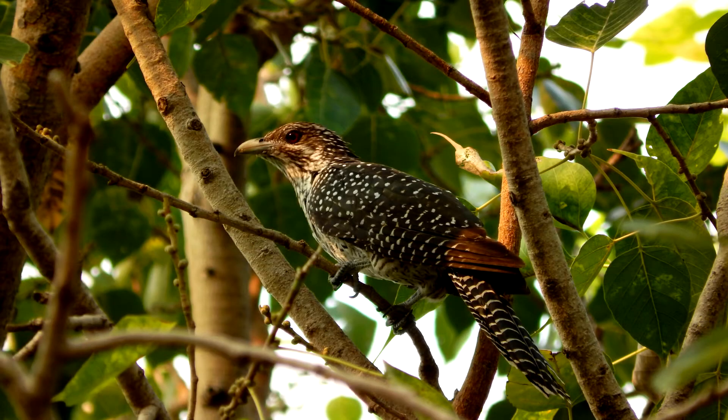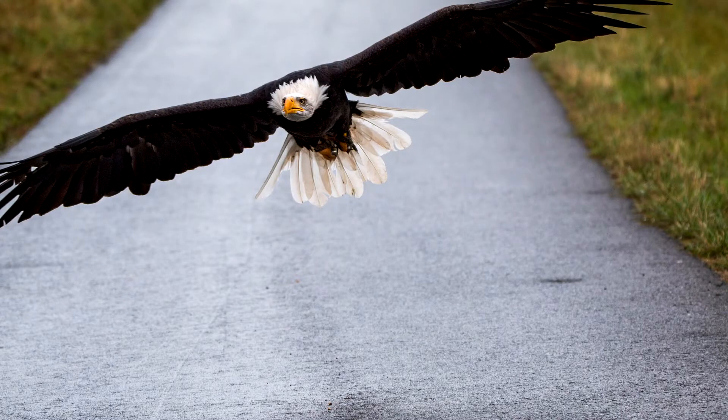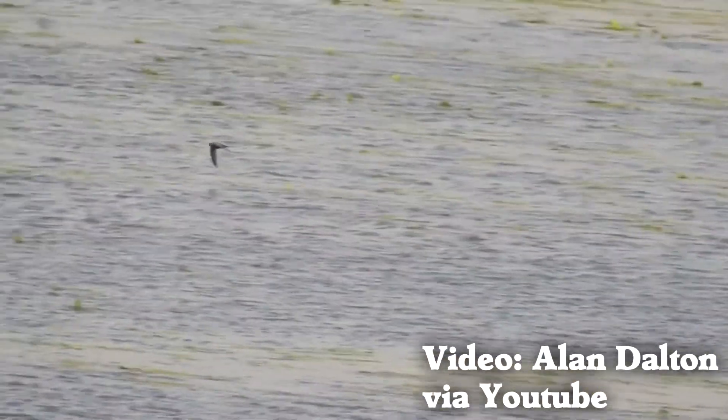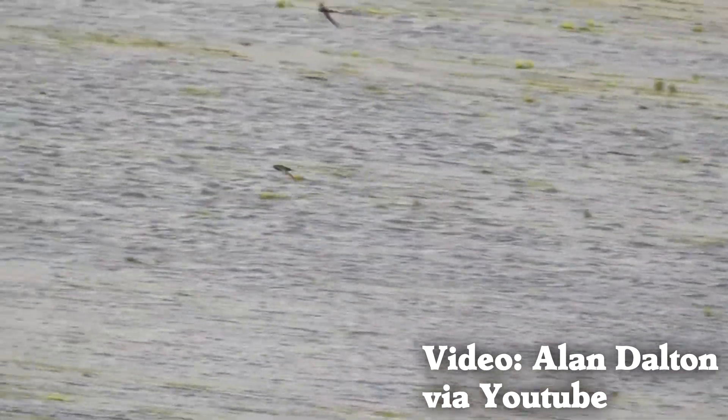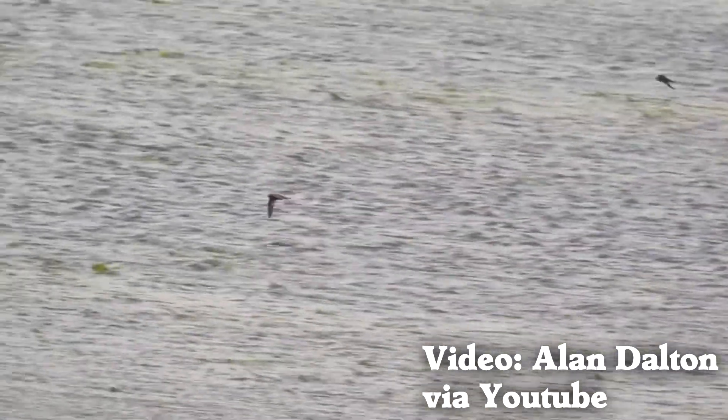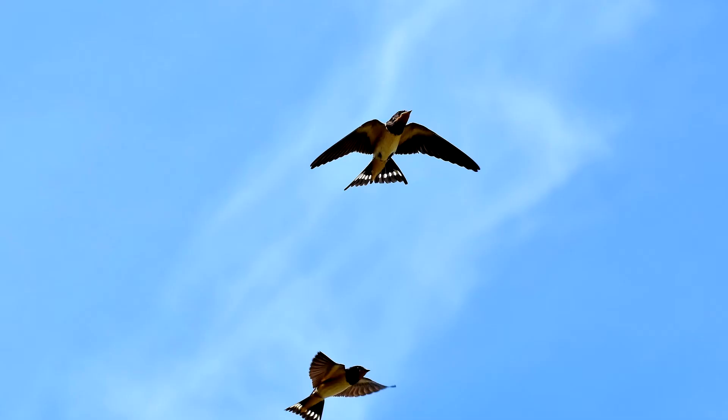Those are the general uses for tails. Now let's look at specific tail designs to see how birds actually use them. Performance tails — some birds just want to fly fast and turn faster. Birds that eat flying insects are an example, like swifts and swallows. They want to fly fast so they can cover lots of air, and they also need to adjust course quickly to catch food. Their whole survival strategy is to fly efficiently and do fast maneuvers.